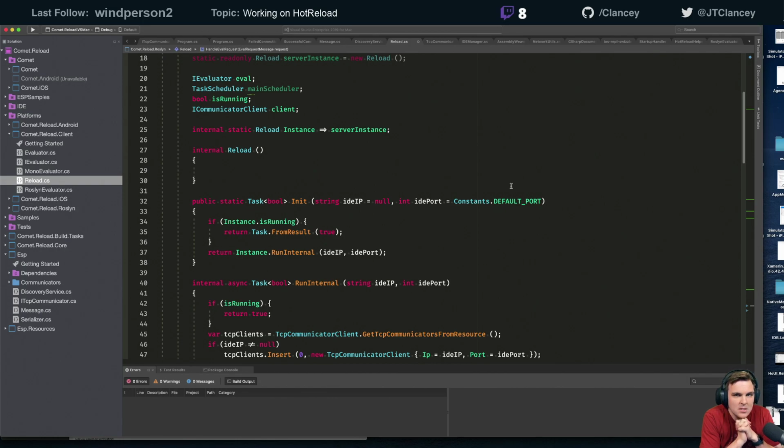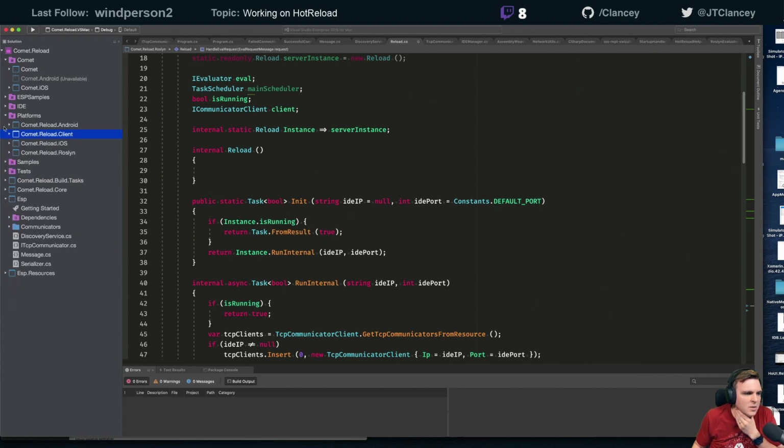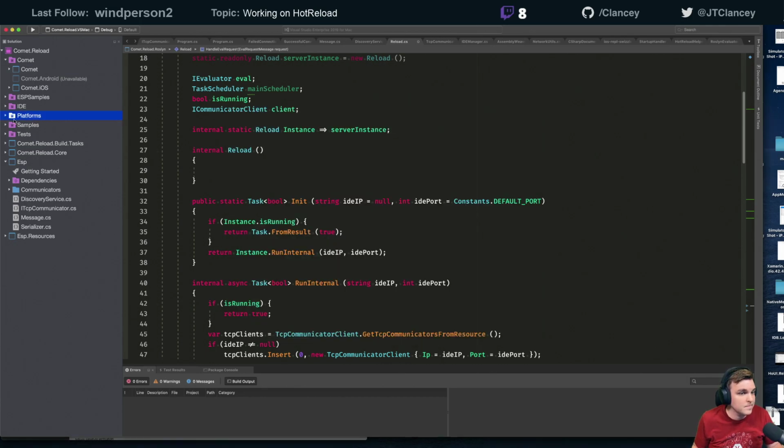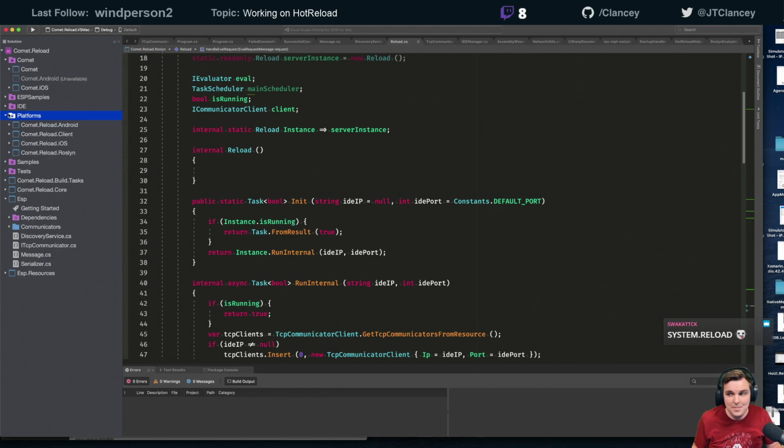Thoughts? Anyone have thoughts? Nothing? All of you are silent. No one cares about names. If you were to use a C# hot reload library generically, what would you call that? No one? Nothing? System.reload.